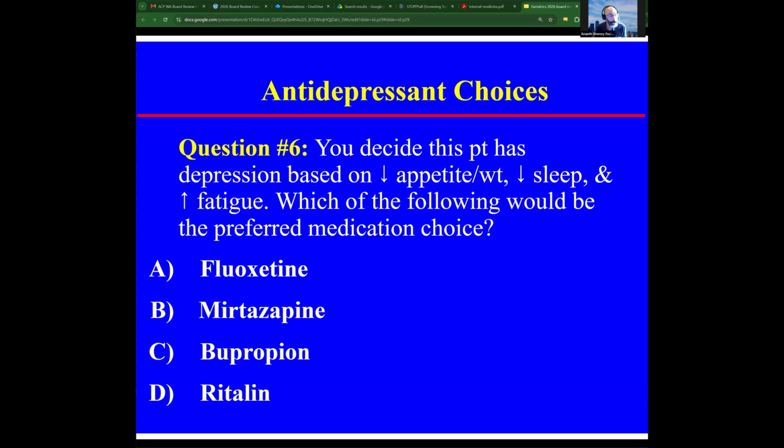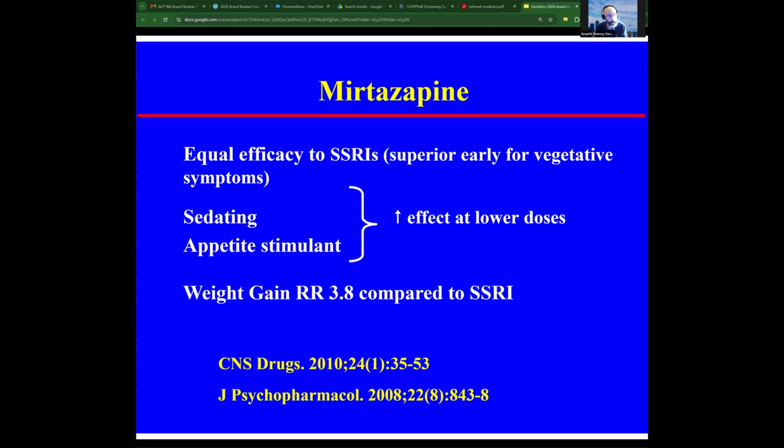Excellent. All right. So we're between A and B with most choosing mirtazapine. And I will say I think both of those are really, really good answers. And I think for those of you who are favoring mirtazapine, what you're thinking about is it has that sedating effect, and our patient has had difficulty sleeping, and it has that appetite stimulating effect. Again, they've had loss of appetite and the weight loss going along with that. And one of the nice things, so mirtazapine is a tetracyclic drug, and we actually get the sedating benefit and some of the appetite stimulation at the low dose. So you really don't need to go beyond 7.5 to 15 milligrams of it.